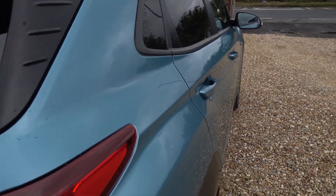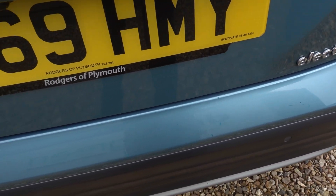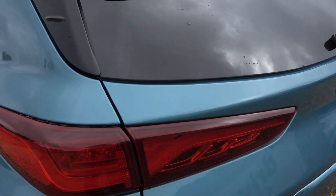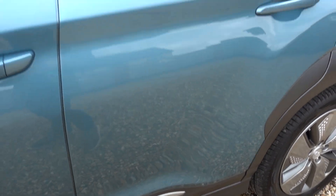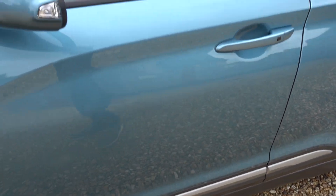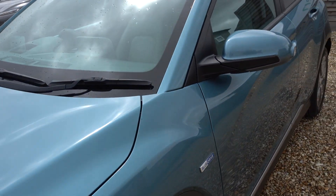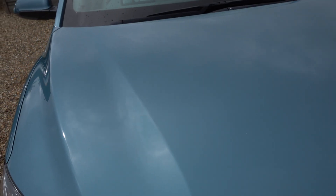Okay, that side's all okay. A couple of little marks on the boot seal, as you can see, but they're just little chip marks. But the rest of the paint and bodywork is in absolutely supreme condition. Probably a stone chip or two — there's a little stone chip there, but that's about it for the bonnet and the bumper.